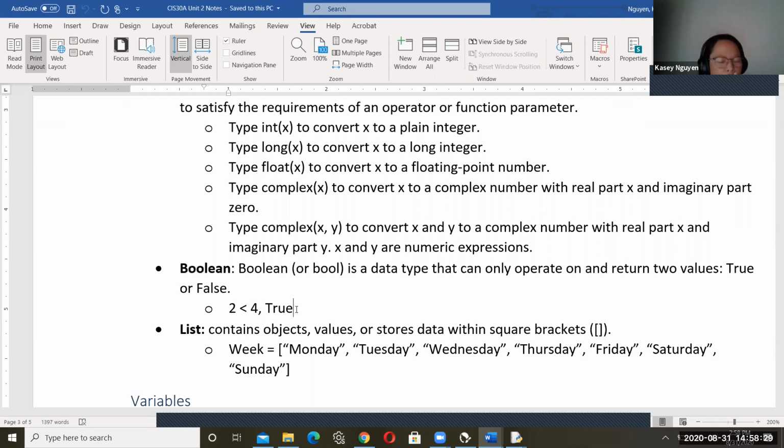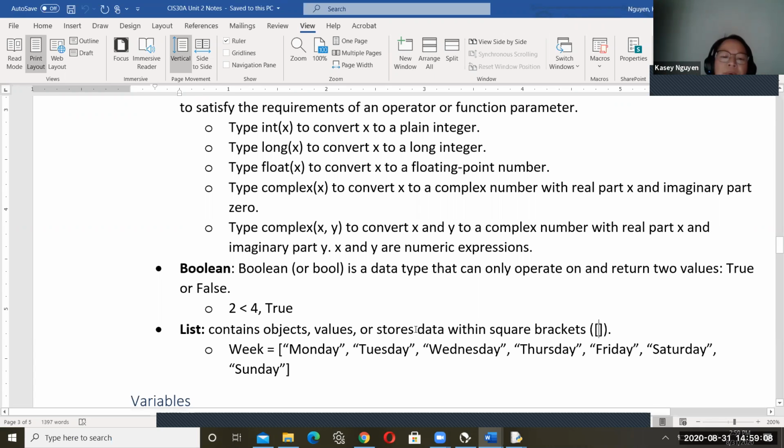Or, excuse me, this is a list of grocery items I have to buy, right? Or this is a list of assignments that I have to do for school. So it would contain objects or values, right? Or it would be a list of names of my clients that I have to go through and contact, a list of phone numbers I have to call. So it will contain different objects and values, and the way that we use it in Python is we would use the square bracket to store all of these objects and values.